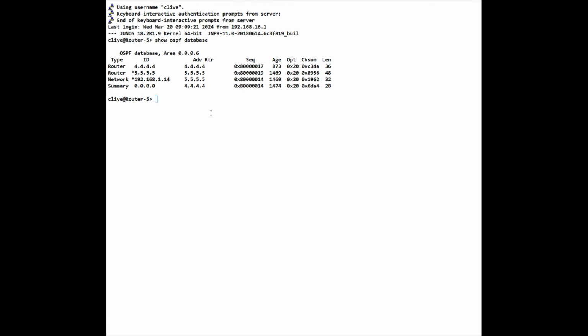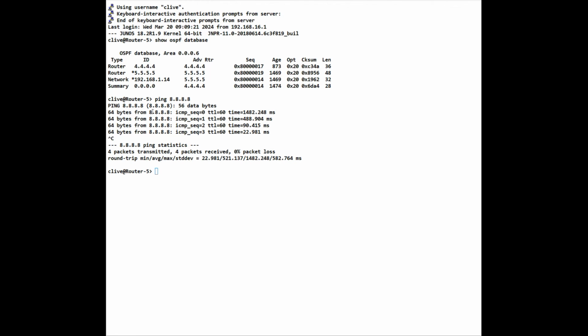If we were to have a look at router 5, which we know is the stub router within the stub area, which is area 3, then we do not see it in there. And the reason for that is because, if you remember, the LSA type 5s are not allowed within a stub area.